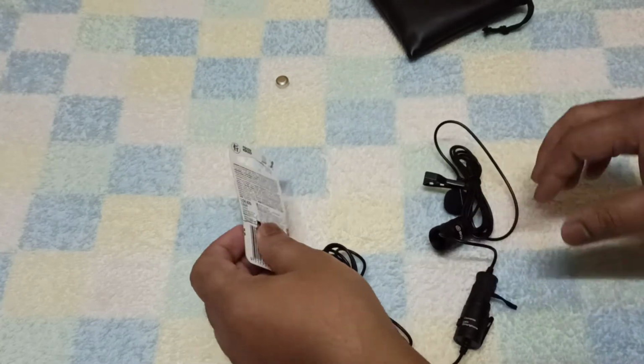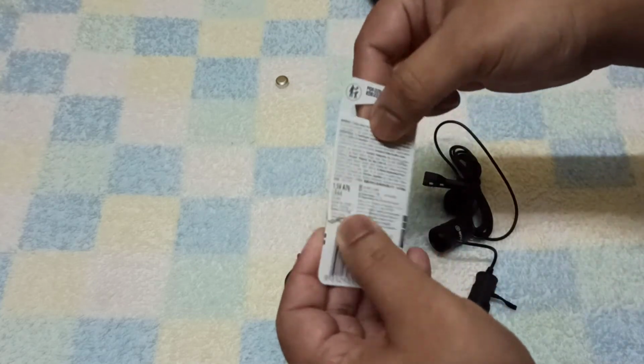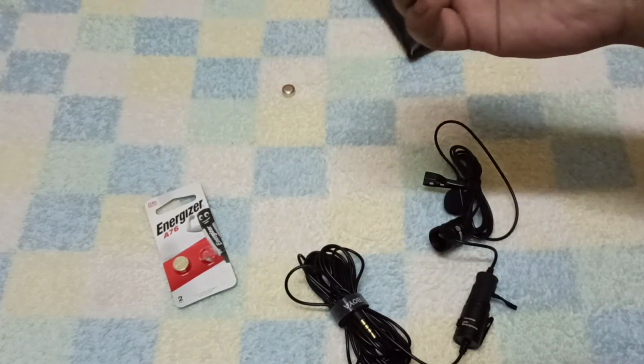Okay, so now we have to take out the battery from here. So I'm going to take out the battery. I opened it already just to see whether the battery is matching the size or not. So let me compare this with the older battery. That's the same size, LR44, right?